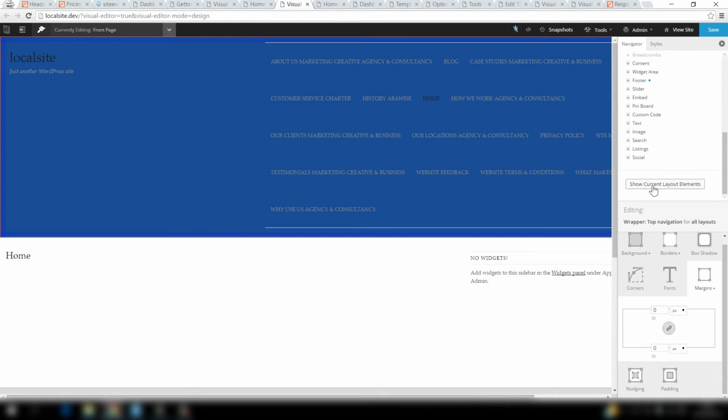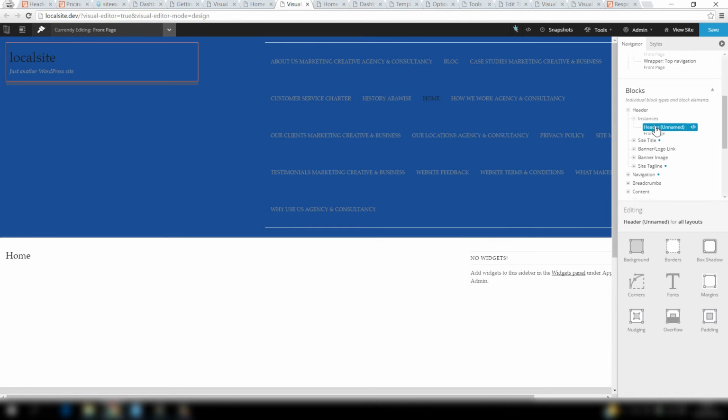Sometimes when you add blocks to a page in Headway, it doesn't give you all of the block options that you need. So make sure that you do click on this button here so you've got all of the design options that you require. Now, first of all, let's click on the plus icon for header. And if you remember, as with wrappers, you need to click on the plus icon for instances. And in this example, we need to edit the header for the front page, as you'll see here.